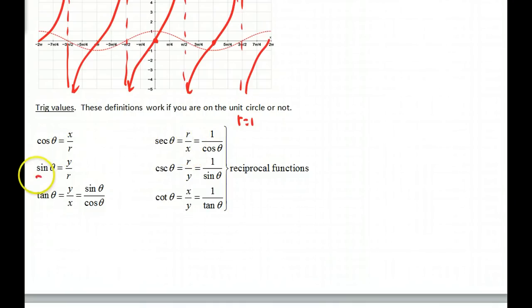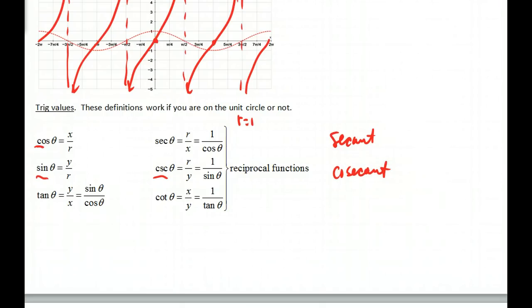The one that partners with the sine is going to be the cosecant. Now, these are called reciprocal functions, and how can you remember these things? What I like to think of is that each pair has a co. So the cosine and secant has one co. Sine, I don't have a co yet, so I need one, so this would be cosecant. And so how we say these things, this is secant and then cosecant.